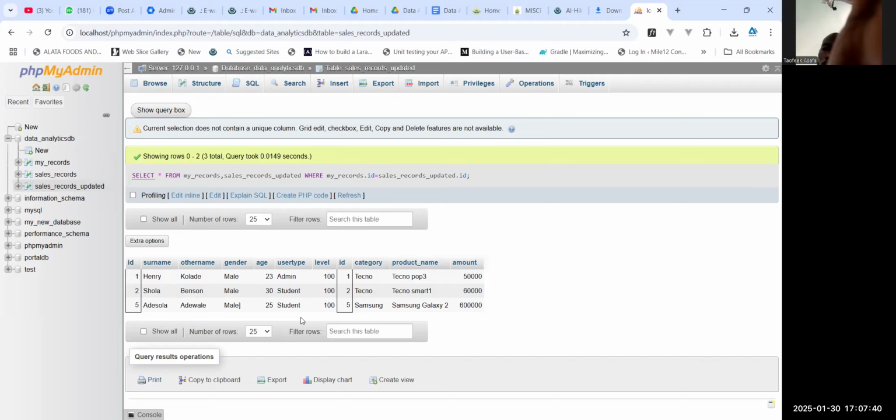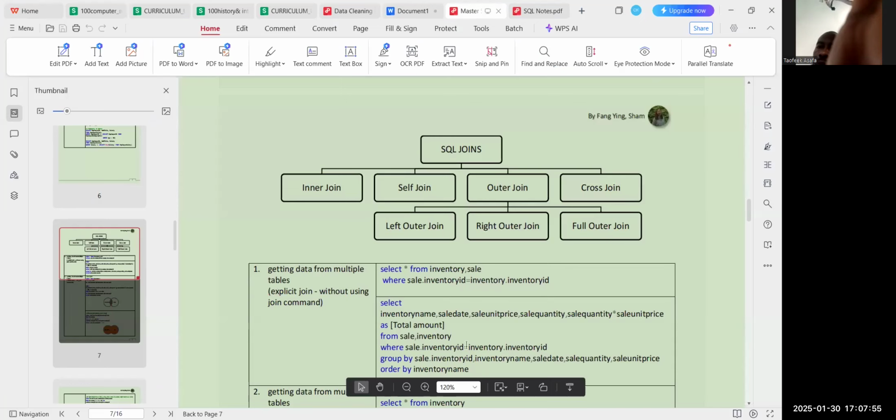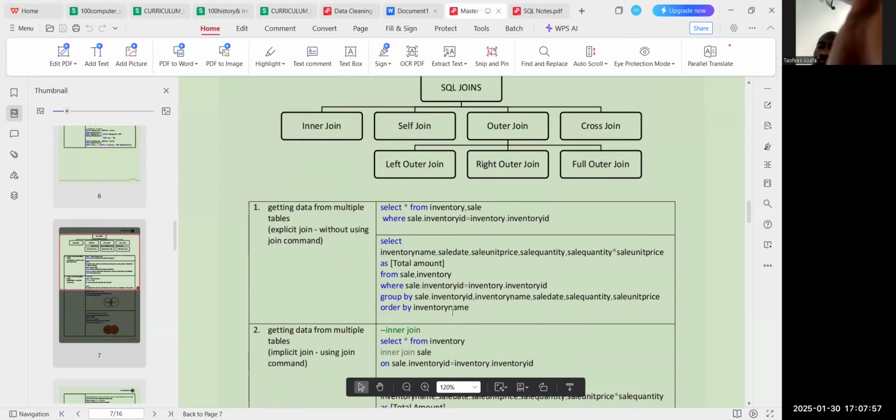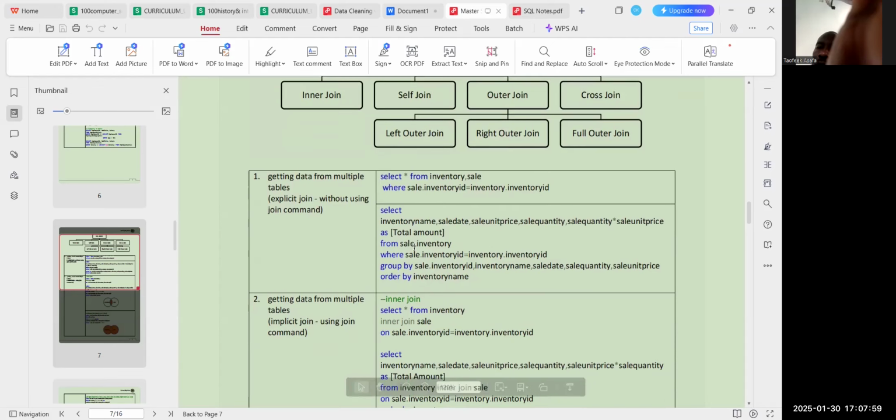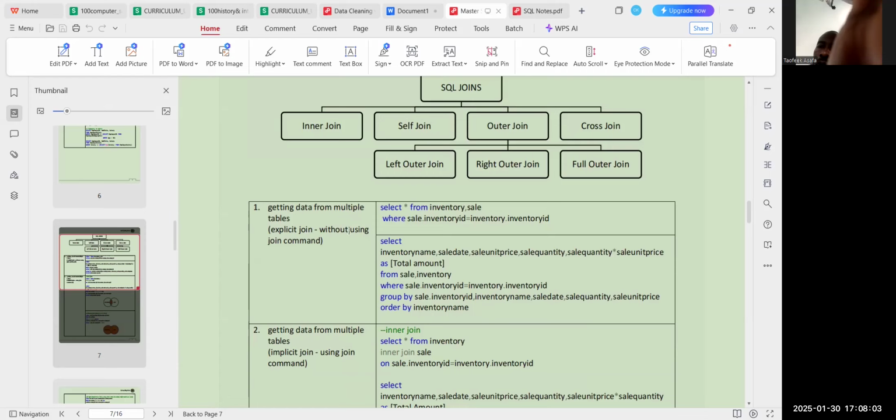Now let's check the different join commands we have. We will pick them one by one to demonstrate how they work. The first one shows the explicit join.